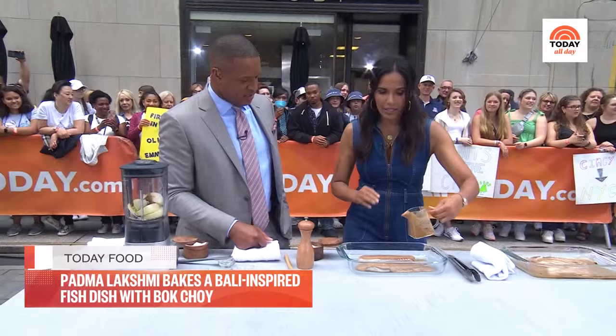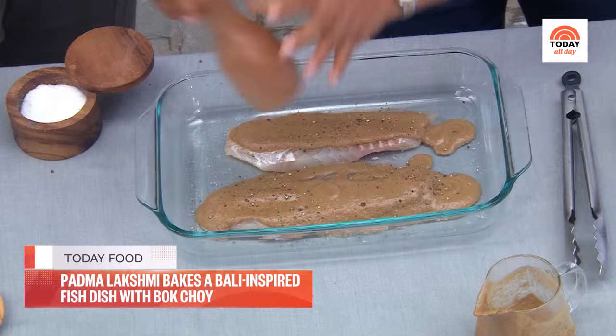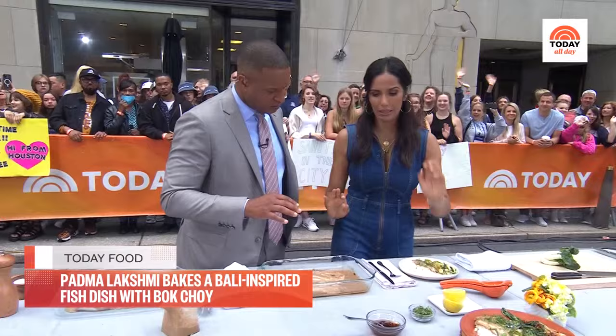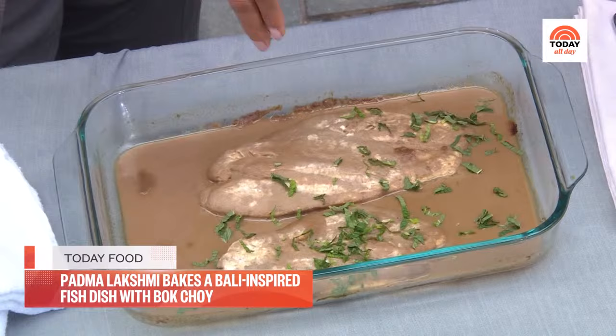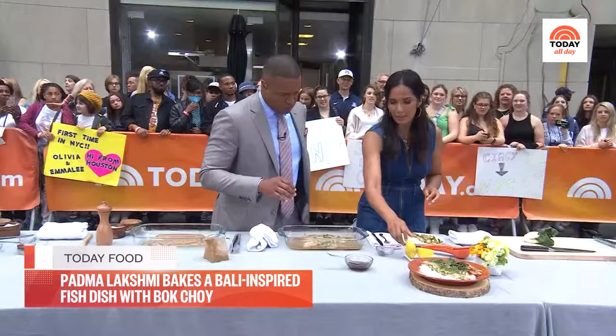What's the verdict? How is it? Yummy, got a lot of umami to it. Oh, you love the umami. And then all I'm doing is pouring this. That's it. This is going to go into an oven at 350 degrees for 20 or 25 minutes, and that's all. Foil? Foil. So you cook it covered. Right. And then when it's done, I know it doesn't look very appetizing, but it's so delicious. All you're going to do is take fresh mint and garnish it, and a little bit of lemon juice. And this has literally less than 250 calories a serving. Wow.